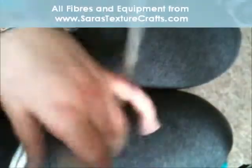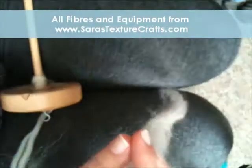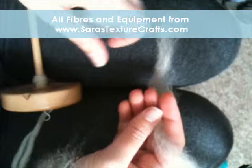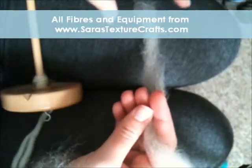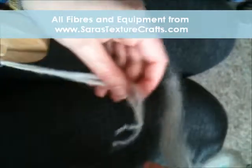Okay, so I then leave a length probably about 30 centimetres long hanging from my wrist. I put the top end of that section through my fingers, holding it very gently with my thumb, and then I grab my leader thread.